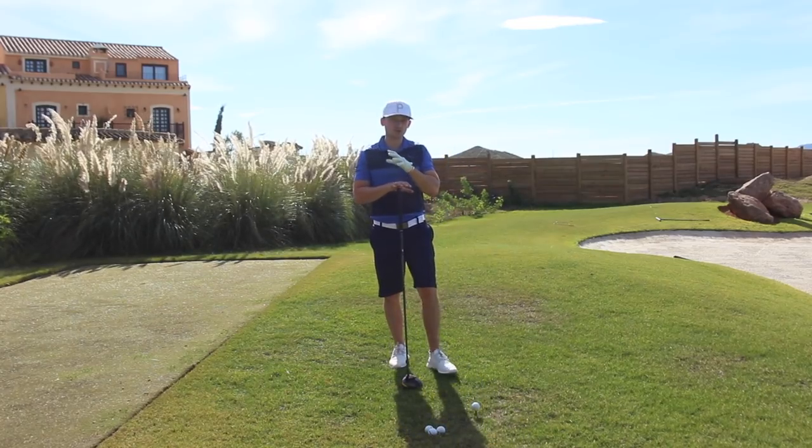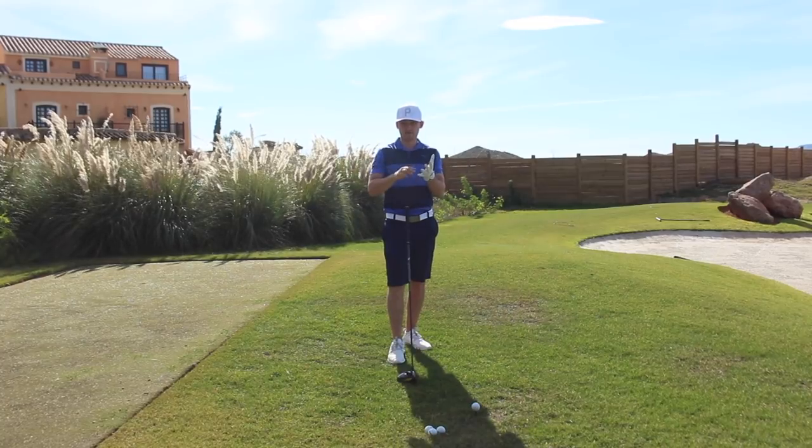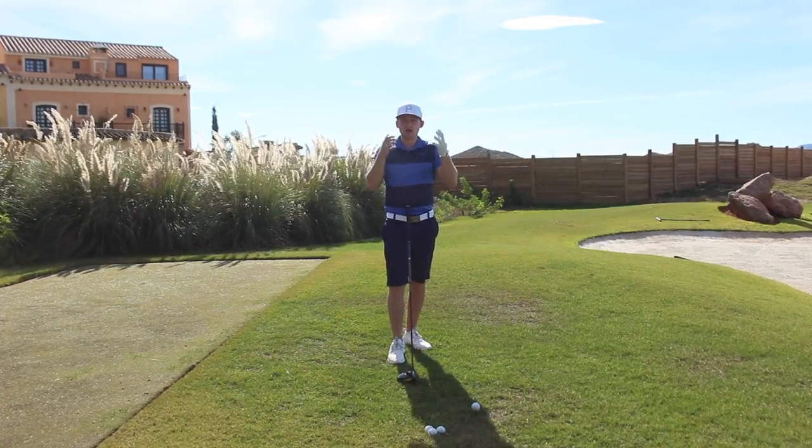Okay, so we want more power, we want to feel like it's easy power, and we want to stop rushing the downswing. Today's video is a very simple drill that we can start to work on to stop rushing the downswing. I'm first going to talk about common factors I see in people that rush the downswing, and then a simple drill to get the body a bit more active so it feels like smoother, easier power. This video is about driver, but we can apply this theory to every single club in our bag, anything we hit with a full out motion.